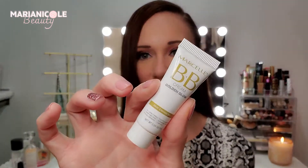The other makeup flop I have is this little mini Marcel BB cream in Golden Glow. I got this in one of my Ipsy or Birchbox boxes. Compared to a lot of the other BB creams I've been using — the e.l.f. Camo CC cream, and I actually have a Physician's Formula BB cream on my face right now — comparatively, this one I don't like. It's hard to blend and it was splotchy for me, and it was not very full coverage. I get it, it's a BB cream, but the way it covered my face I just wasn't happy with. So this one is a flop for me. If anyone else got this in one of their subscription boxes, let me know what you think — I'm curious whether it's just my skin that doesn't get along with it.